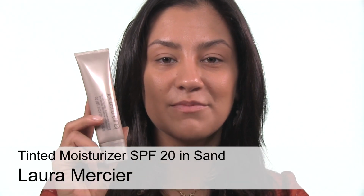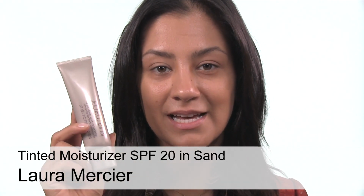So to get started, I am actually going to go in and work with a tinted moisturizer versus a foundation. The product that I'm using is the Laura Mercier Tinted Moisturizer, and it has SPF 20 in it. It's a super lightweight finish, but it just glides onto the skin really nice, and it really helps to even out the skin tone. I'm using a sponge, and you'll see that I'll start in the center of the face. That's usually where we need the most of the coverage. And the reason for using a sponge is because it helps to layer and build.